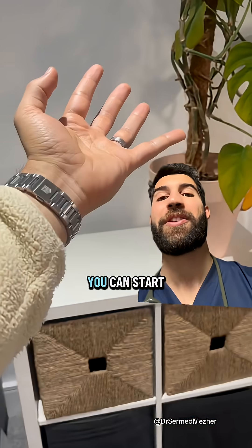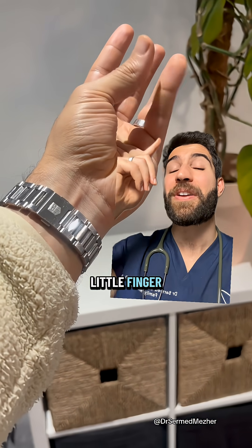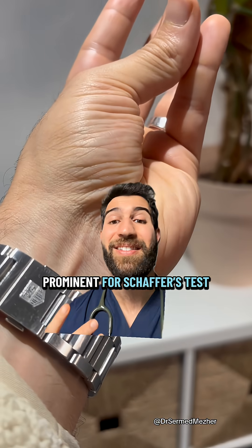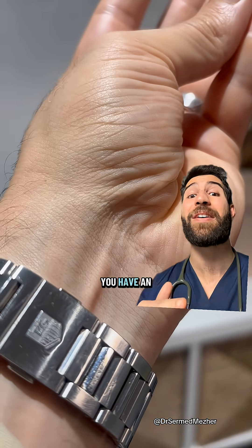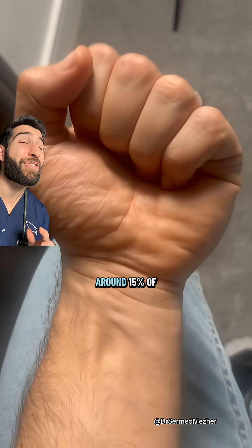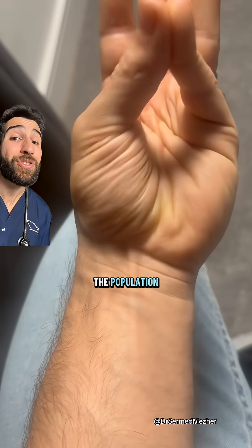Let's see if you've got one. Start by touching your thumb to your little finger, and you can also flex the wrist to make this tendon more prominent — that's Schaefer's test. If it's not there, that means you have an absent palmaris longus, which makes you part of the lucky around 15% of the population who don't have one.